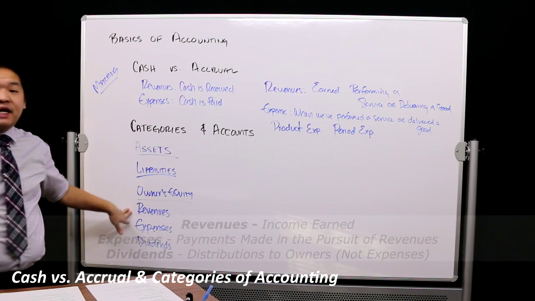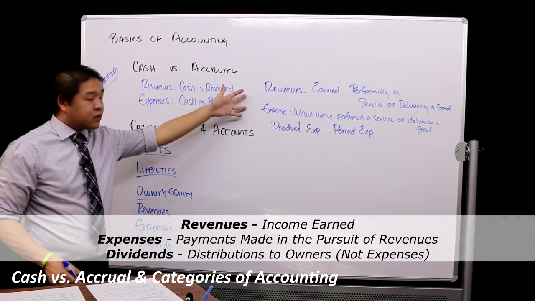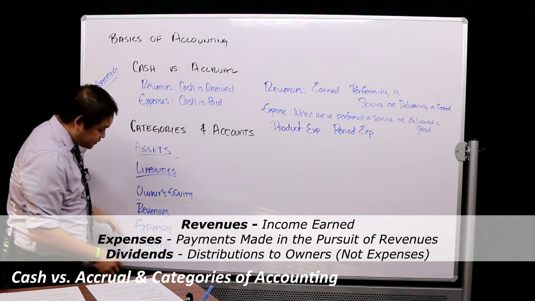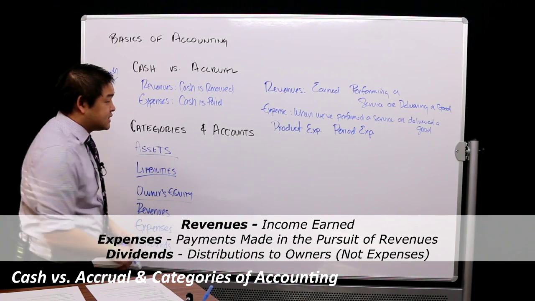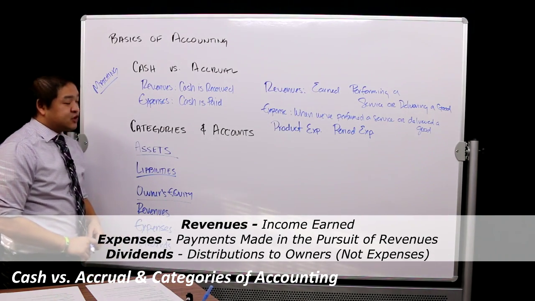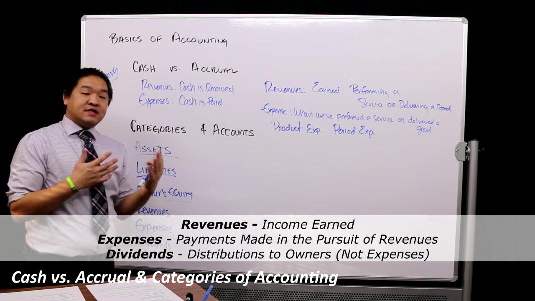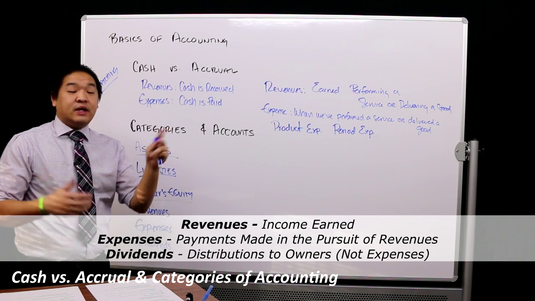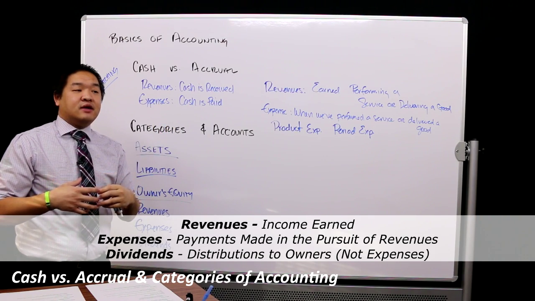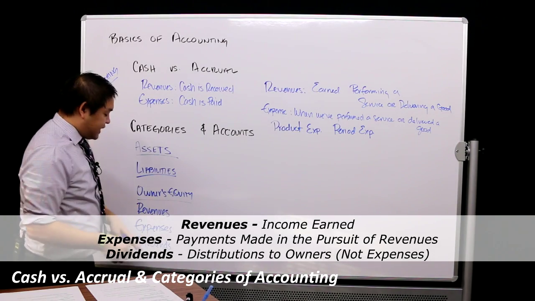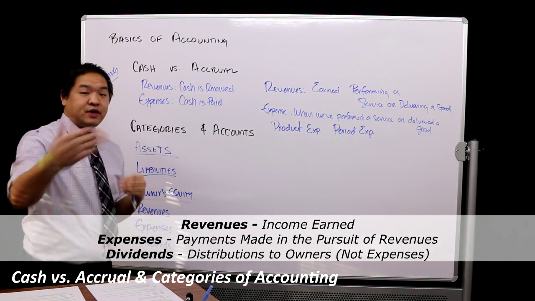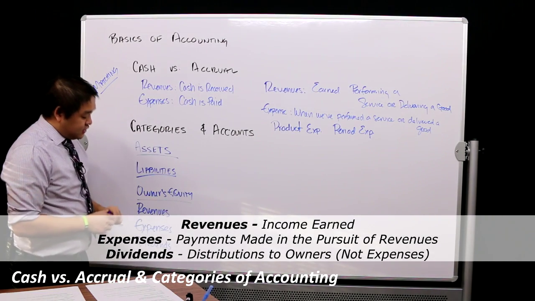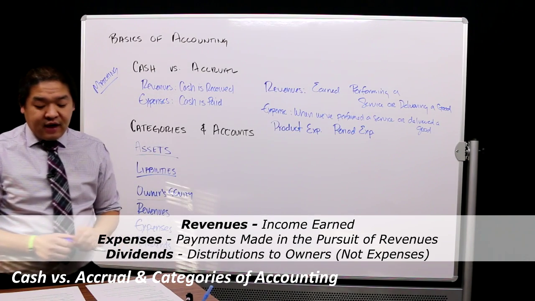Revenues obviously is income earned, hopefully through the accrual method, actually earned, or if we're talking about cash, cash received. Expenses are expenses that happen in the business, again, self-explanatory. And then dividends. When the business earns money, they can do one of two things with that money. They can either retain those earnings and build the business more, or they can take the earnings and distribute them to the owners as a thank you for investing in the company. So these are typically payments to owners for investment in the company.